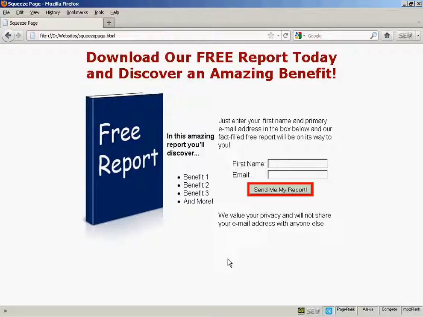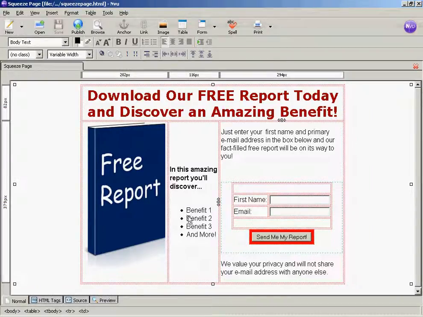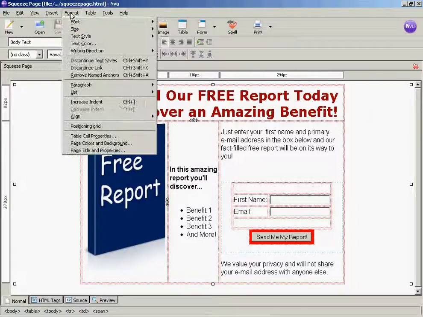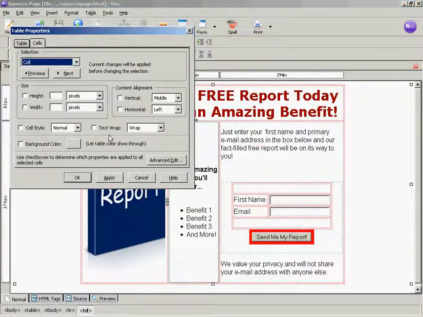I'm not sure I actually like that, so let's just go back into EnView and change this around a bit. Let's first of all make this center column, the text, align at the top. So what I'm going to do now is Format and Table Cell Properties, and where it says Content Alignment Vertical, I'm going to have that go up at the top.